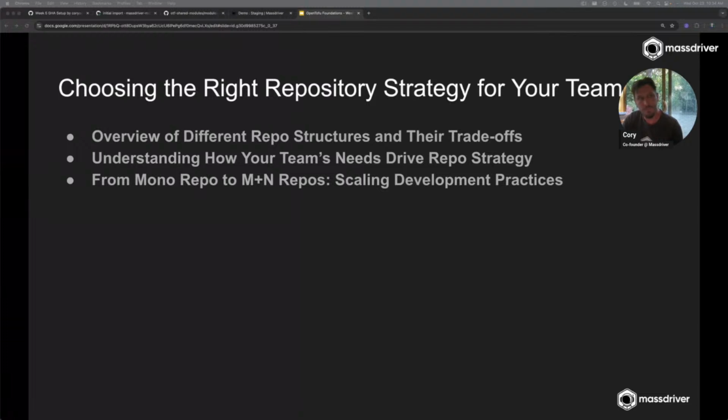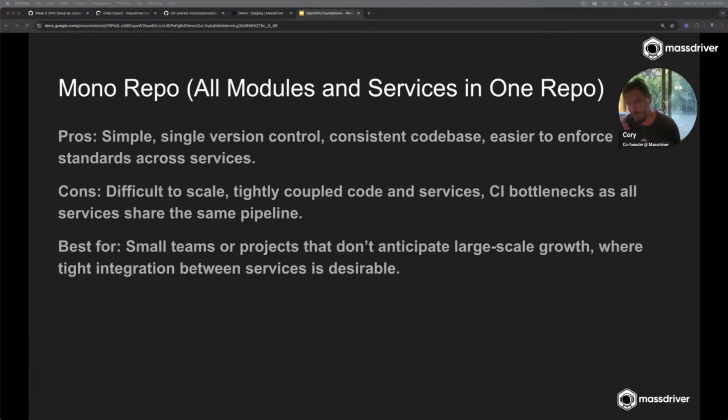And so what we'll see is one of the first ones people look at is doing a mono repo. So that is one Git repo, all of my resource level modules, the things that we're composing together, the DB instance, the EC2 instance, those are there. And then I also have my infrastructure modules, which are the ones that I'm actually invoking, where I'm taking those different resource modules and pulling them together. The nice thing with the mono repo is it's simple, single version control. Everybody knows where to go. It's easy to enforce standards across all the services.